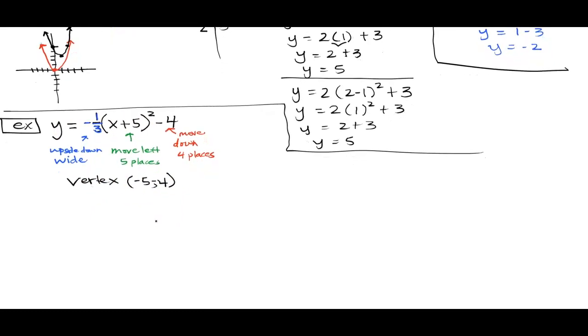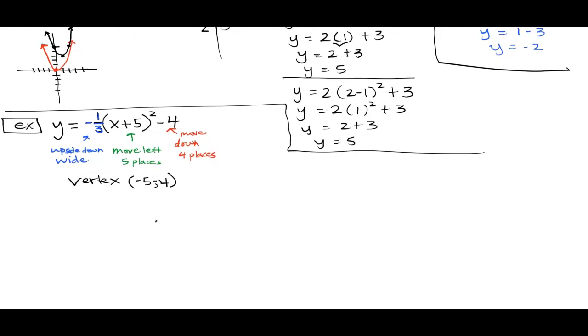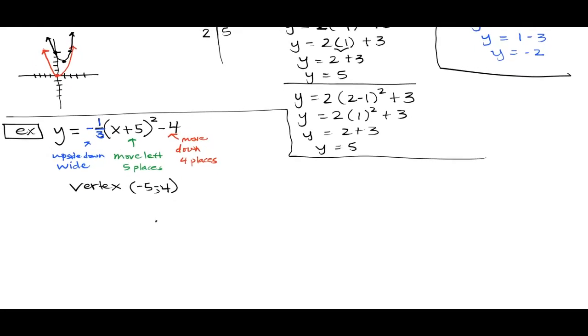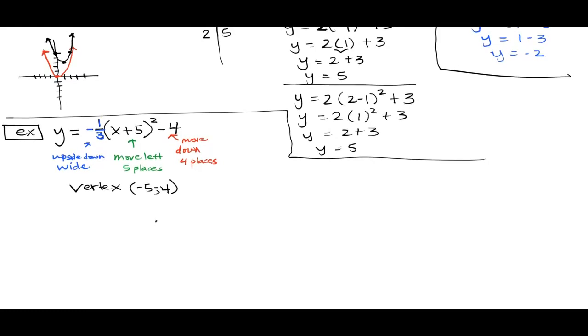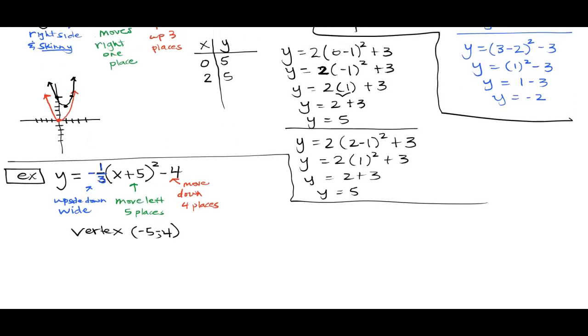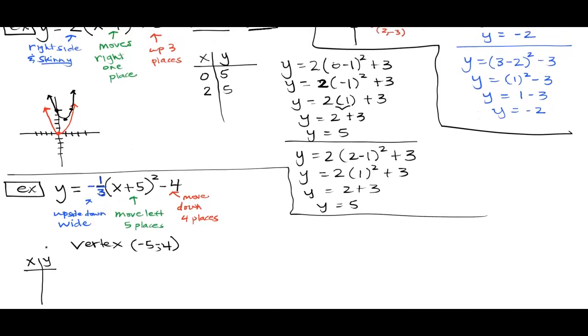And now we need to do more points, right? Yeah, if it asked you to graph it, then you would, but I'm not going to graph this one so we have time to get to some of the other stuff. But you would do the same thing that we did up here. What would be good x values to pick? That would be a good thing to talk about.